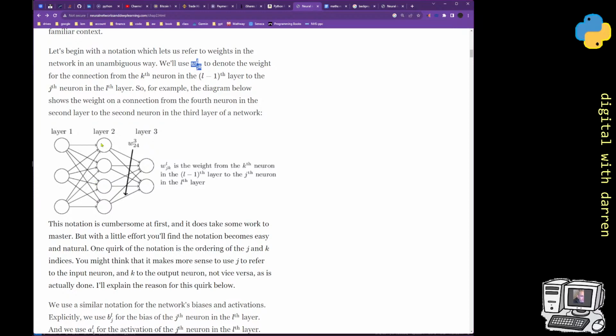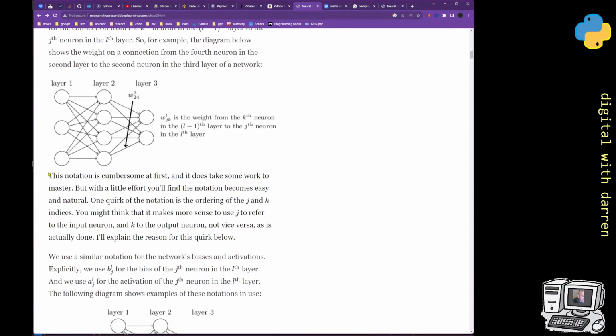So if L was 1, or I guess here L would have to be 2 to refer to the first layer, and so forth. So that's basically it. If we wanted to talk about this connection here, we're talking about the L2 connection. So this is L2, and it's referring to the previous neurons, the neurons in the previous network that it comes from.